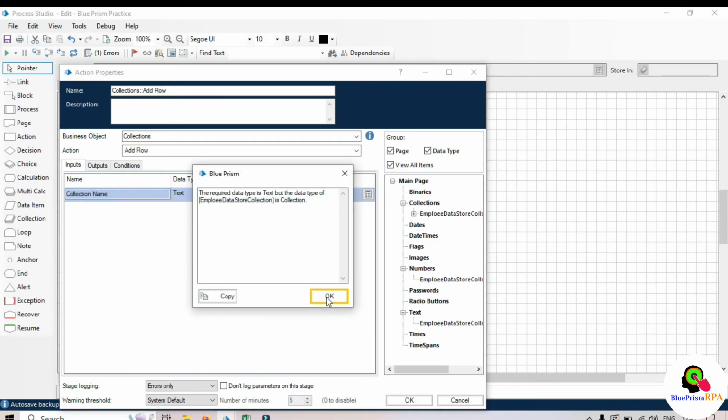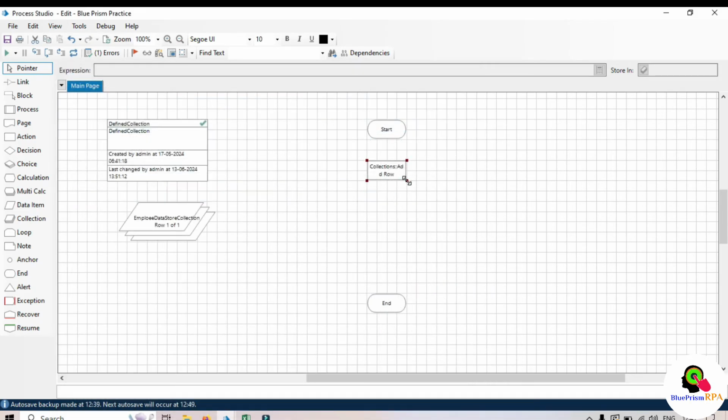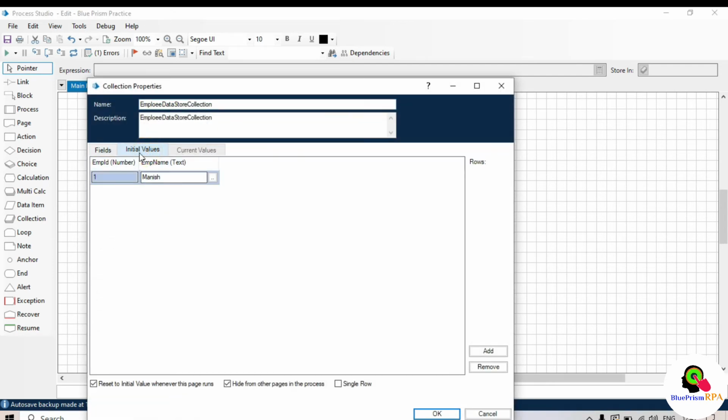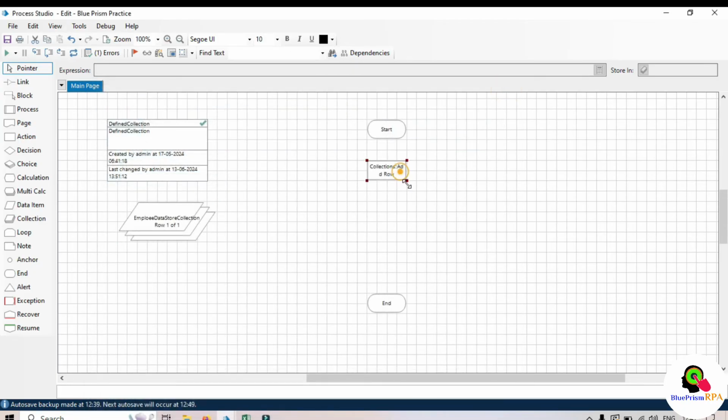But we are getting an error, so what we can do is just remove these brackets and put it like this, and click OK. So this will add one row. Basically it will just add a row to the current value, and then we can add data to that row.